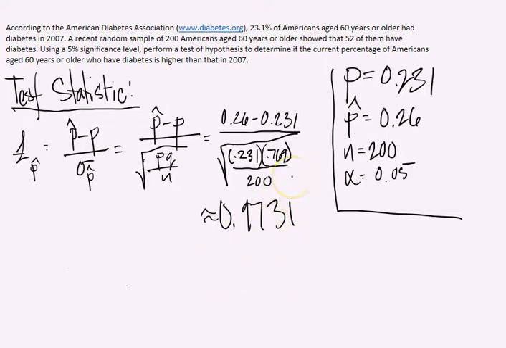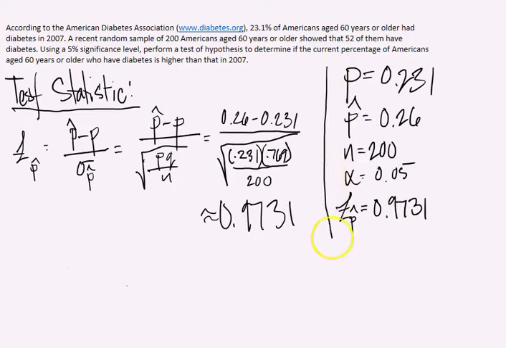Okay, so I'm going to start to extend my little collection of values here. I'll write this down because, as you can see, I've been erasing stuff as I go. The important values I'll keep here: my z-score for p-hat, my test statistic, which I'll use to compare in my graph, is 0.9731. That's what we have so far, and I'll be adding to this again in a little bit.